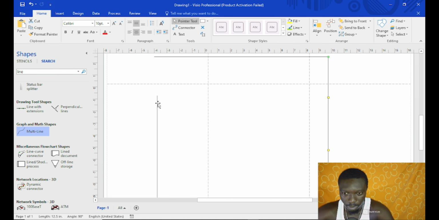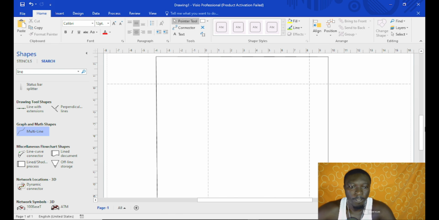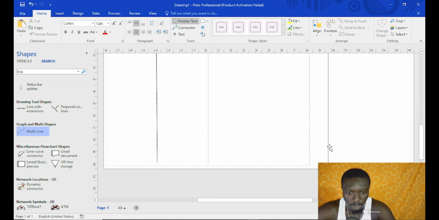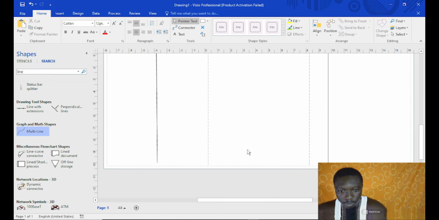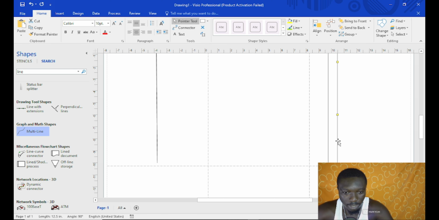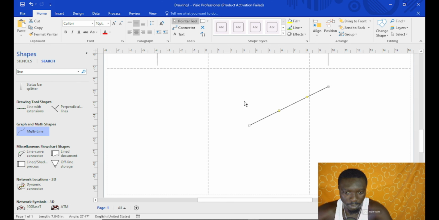Okay, so this guy meets this guy, and then this part meets this part as well. Let me bring it here. Okay, no, it needs to be straight. Okay, fine. And so I need another one down here. So I'm just designing a straight building, and then later I'll be fixing the components like the doors and the windows, and then the other infrastructure will come. The other devices will come.